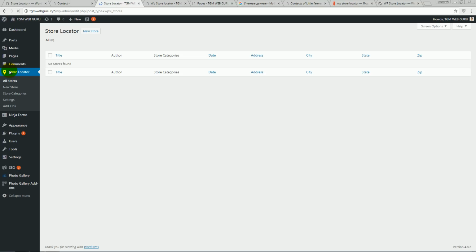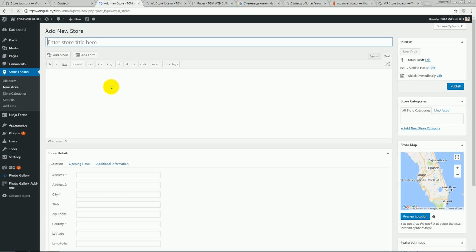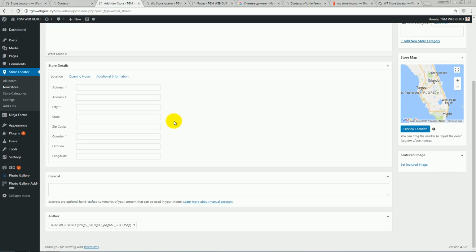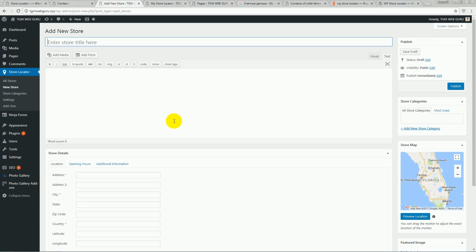Go to store locator, click on new store, and here you have to type in your store name, information about your store, your address, and so on. Just for saving your time, I'll skip that part and I'll see you a bit later.